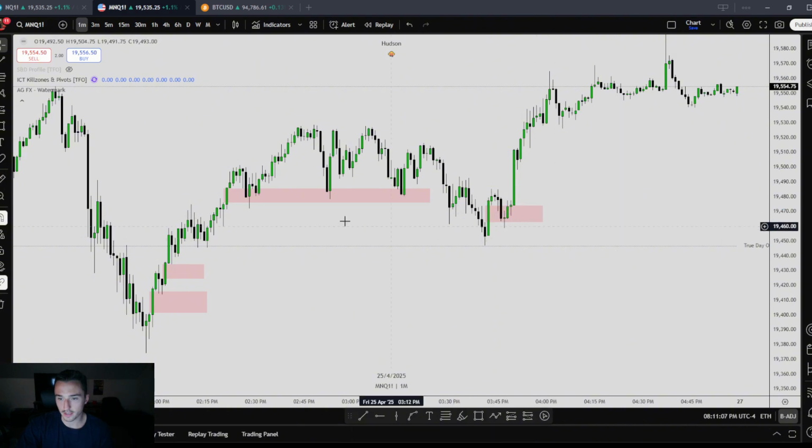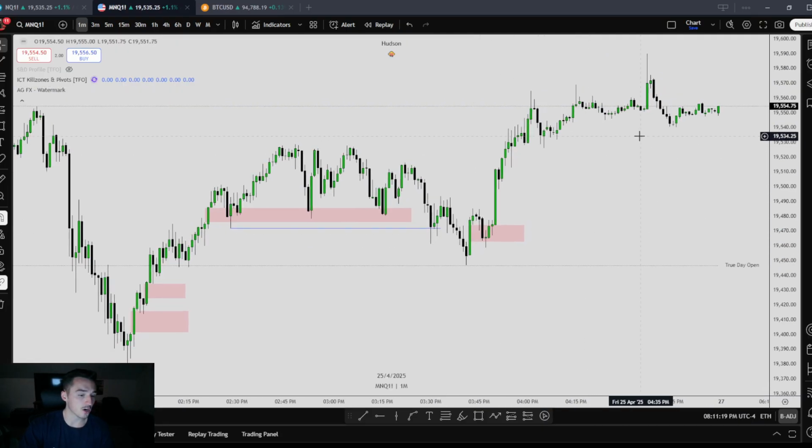Oh, I thought I was dragging that. What happens? We take out sell side liquidity. We have a swing high right here. Let's move that over. Right here, swing high, breaks above it with a fair value gap, continues higher. So these are how you spot important fair value gaps. Did they break above a high? Did they break above or below a low? If they did, great. See if it gets respected.